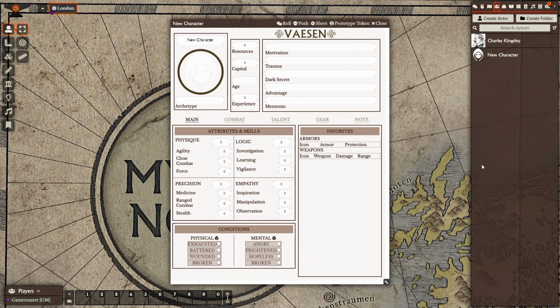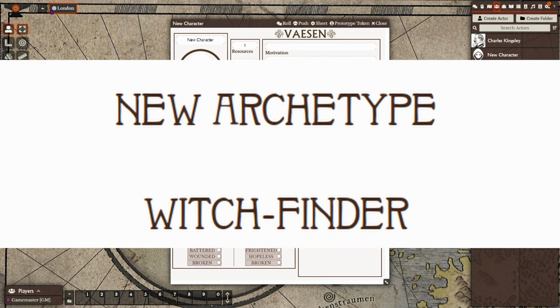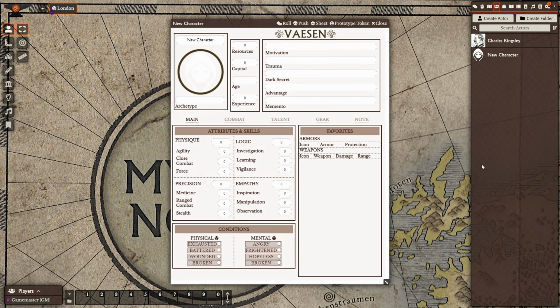All right, so the archetype that I have chosen to create is an archetype from the Satanic Witchcraft supplement for Vaesen. And this one is called a Witch Finder. I don't like that so much. I like the term Witch Destroyer. So that is what I'm going to use. So the Witch Destroyer is one that goes, finds, and hunts and destroys witches. So yes, that is the one that I have chosen to create the new Witch Finder.